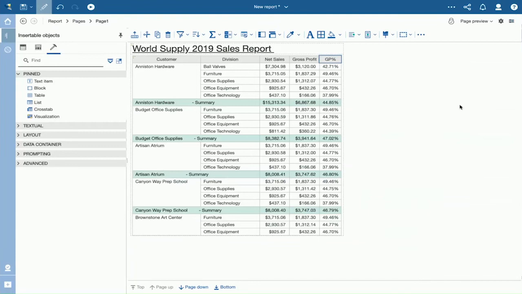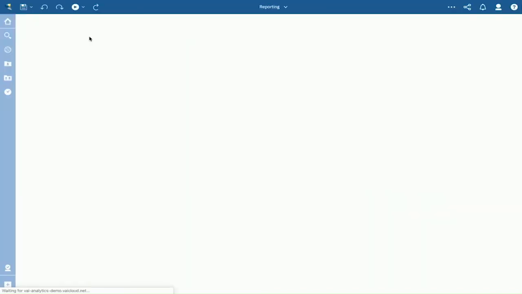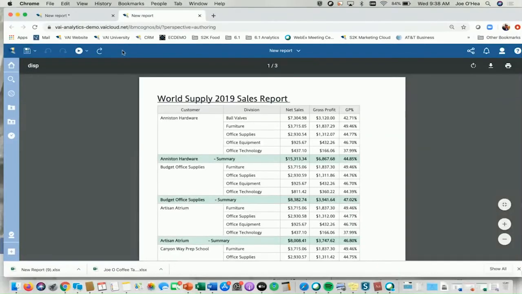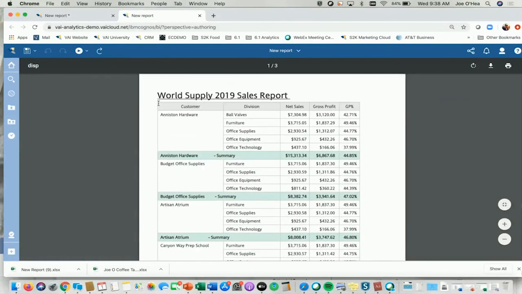Now analytics gives you some really nice exporting capabilities. If I click this little play button here, I have a number of options on how I want to run this. I can run it to a PDF. You can see the PDF generates.